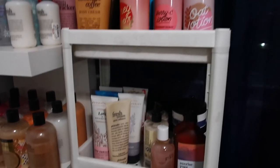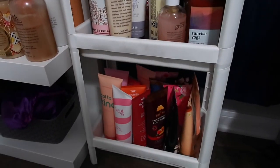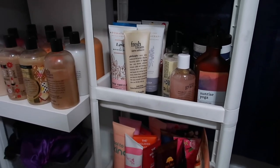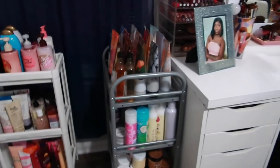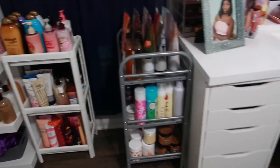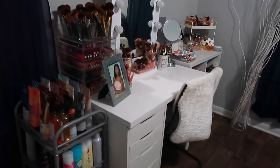In the back here - if you guys want to see how I organize my hygiene collection I will link a card at the top so you can see that. Over here is another cart that I got from Ikea and I just keep some more stuff on here - my moisturizing body washes, oil, shaving stuff, and then some more lotions and body butters down here. To my right right here is my lovely vanity.